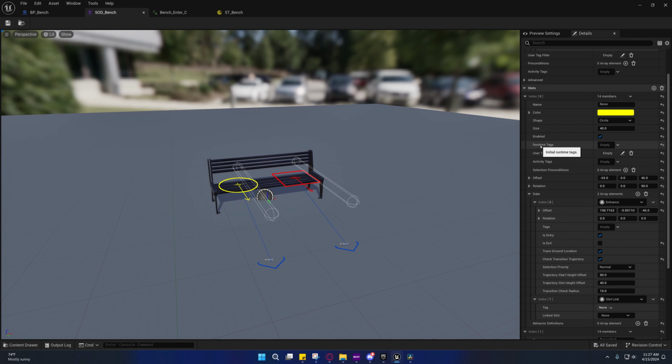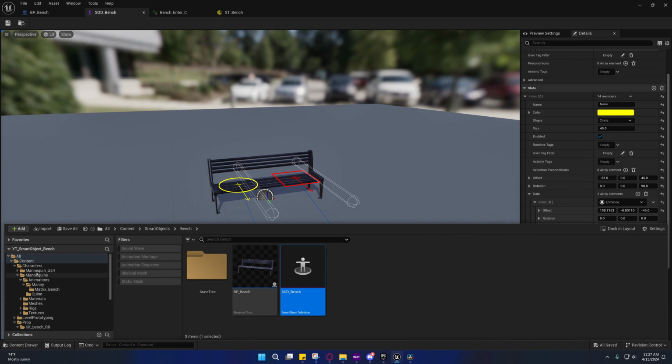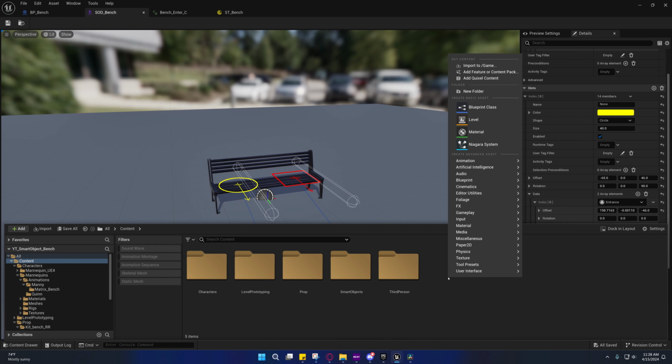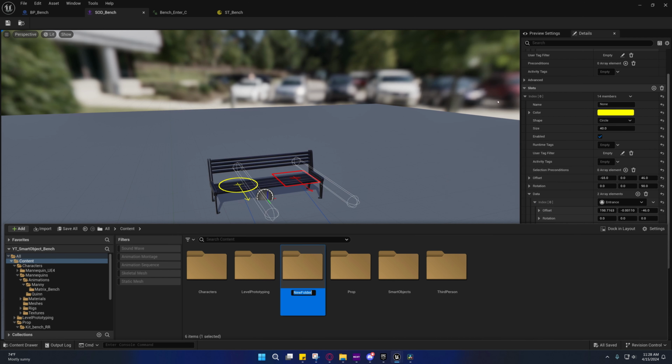I'm going to show you guys a trick that I use for setting up gameplay tags. You don't have to do this if you don't want to, but I'm going to. So if you're not interested in setting up gameplay tags like this, you can go ahead and skip on to the next one. So anyway, I'm going to create a new folder. I'm just going to call this gameplay tag tables.